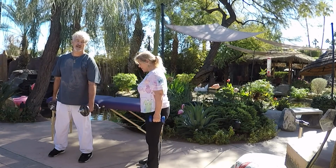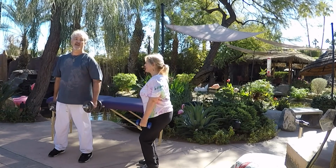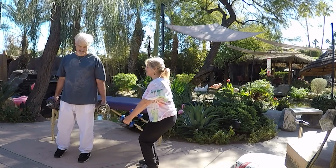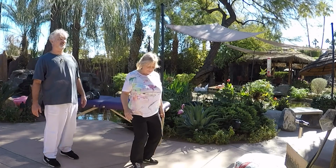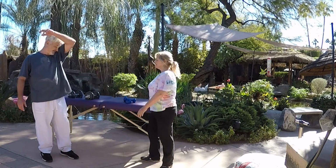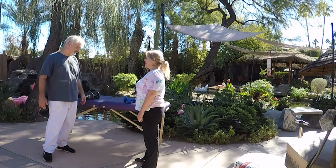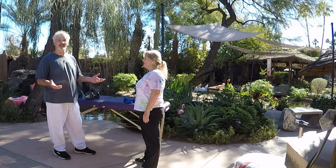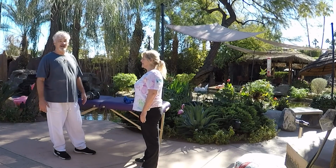So that's why, if all your weight's out there, you end up with itis, inflammation, tendonitis, bursitis, arthritis, things like that. So just shaking it out helps stimulate and increase the blood flow. So that's a good little program for today. It's just a good little workout to get started.